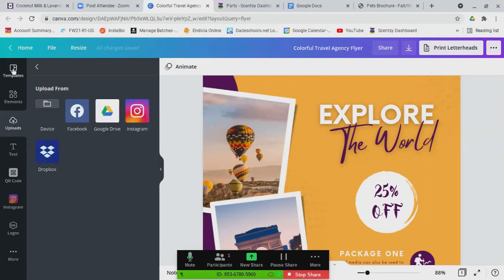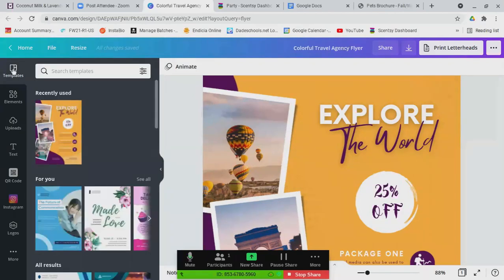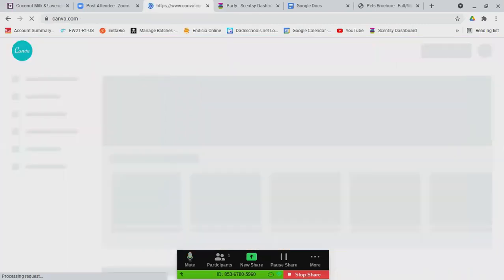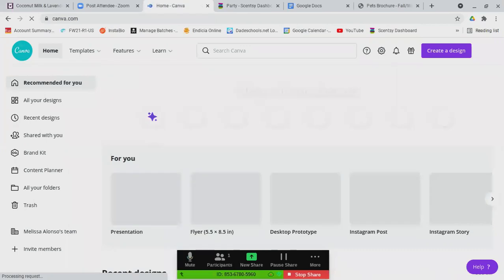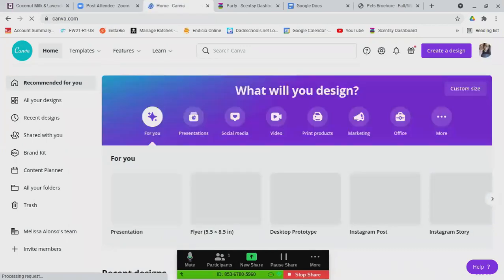Okay, so this is Canva. Just so that you see, I use Canva for everything. I do pay for the premium Canva. I think it's $14.99, but I use it for literally everything. I make postcards, my flyers, my fundraisers, everything. My internet is very slow right now.